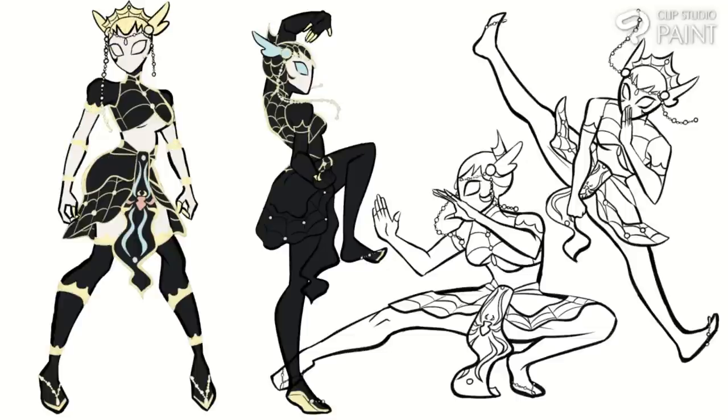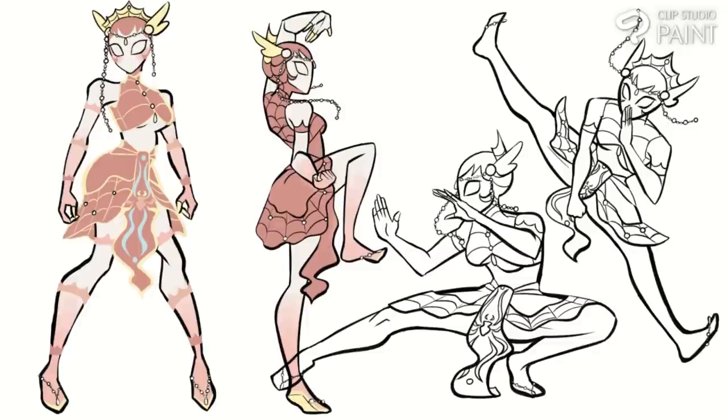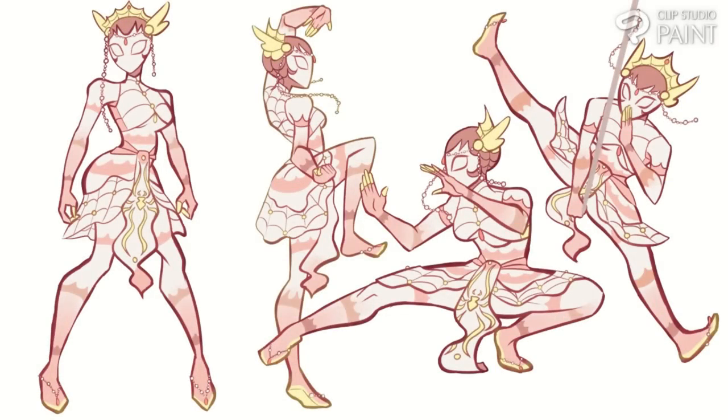Eventually, while looking for more inspo, I found this adorable spider called the Flower Crab Spider — and it is pink! It's even called a crab! My favorite food! And also an ocean-themed callback! I knew that's exactly the look I wanted to go for and everything finally fell into place. Another tip you might want to employ is to just look at actual spiders and see which one strikes your fancy. It's definitely better than running around like a headless chicken just throwing things against the wall hoping something sticks — it'll save you a lot of time, that much is sure.